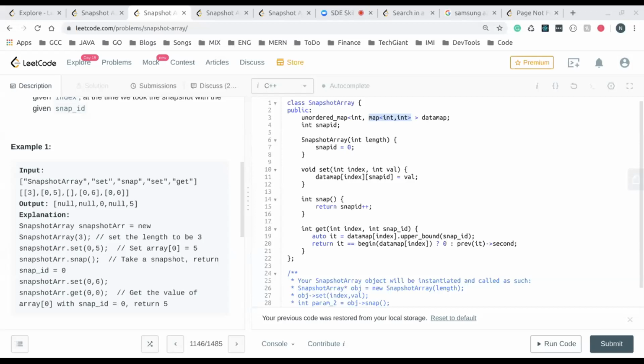No. Actually, people tried some optimizations, where they store only the modifications. Let's suppose the sets are 0, 5 and 0, 1, 6. They store only these modifications, and they also store the snapshot size at that snap.